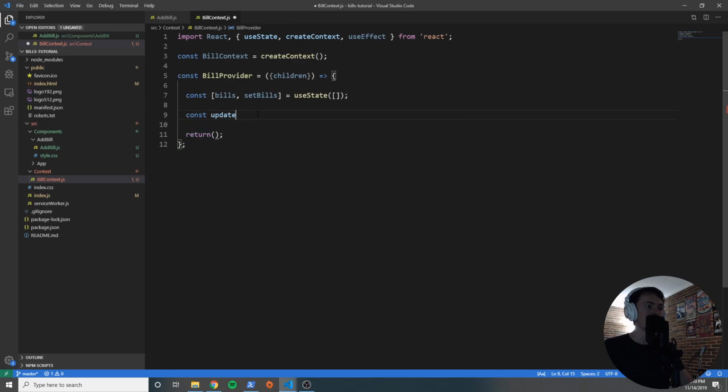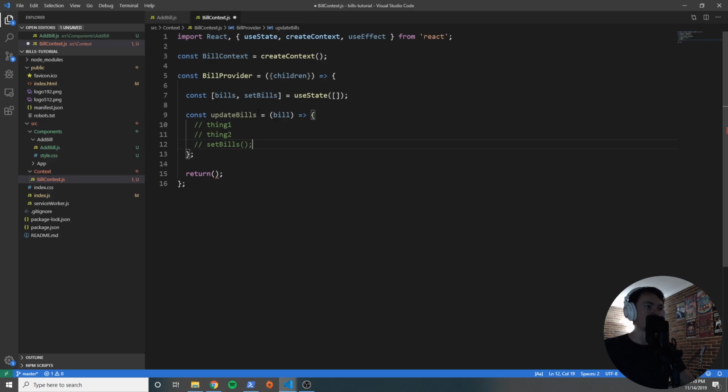Let's say updateBills. Don't worry, we're not going to create this function quite yet, but let's just say updateBills takes a bill, and we're going to do like thing 1, thing 2, and then we're going to setBills.